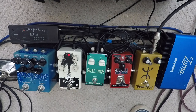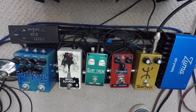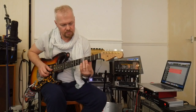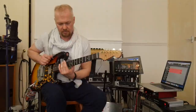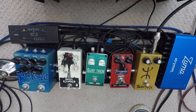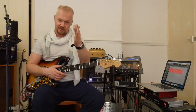Try with the Black Fountain. Go for single notes. Put it back on. And then without. Gives a little bit more, just gives you the note more spread, and you need it, trust me, you need it. Okay, there you go.